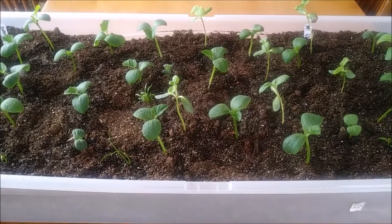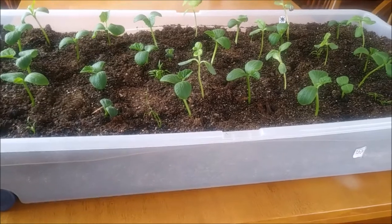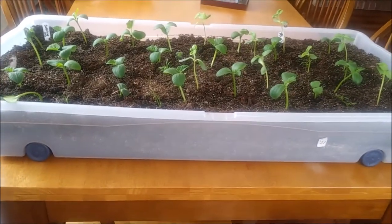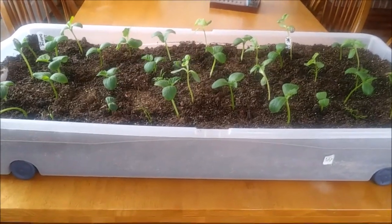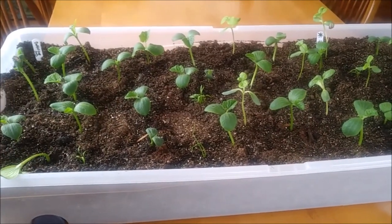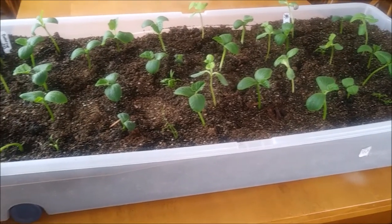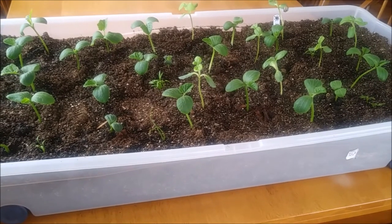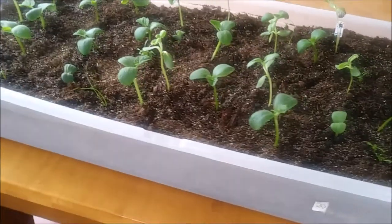So we made some of our own potting soil. We found this under-the-bed storage container that we filled with dirt. At first I planted everything a foot apart, and Mike told me I'd be transplanting them all, so to just get them in the dirt. They're doing much better here. I bring the grow light over for a few hours every day and move it up and down — they're getting maybe three hours — and then usually there's some sun coming through, so I'm hoping that's going to work.